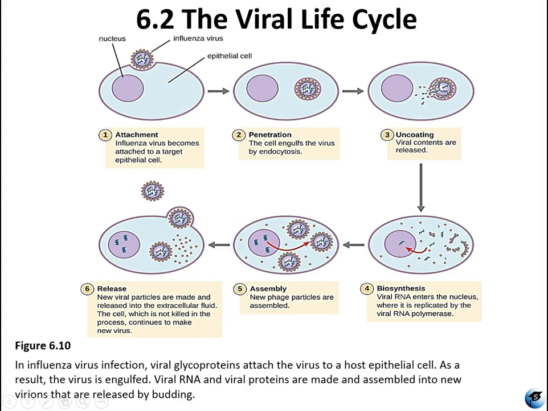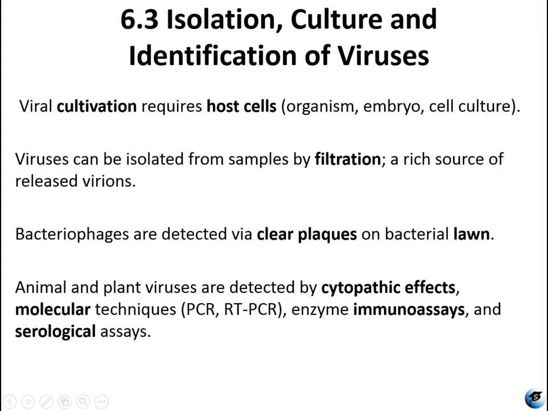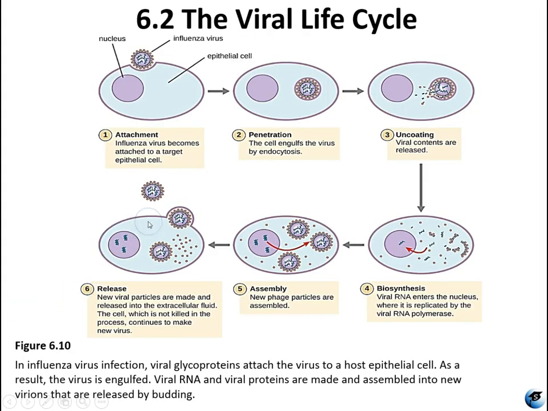This is influenza. So here are the steps again, right? Attachment, penetration. Now you see how this virus is not injecting the DNA, because this is an animal virus. So it is actually coming into the animal cell via endocytosis. But it does, in fact, penetrate the cell. Then it uncoats. So the capsid breaks away and all of the contents are released into the host cell. And then there's biosynthesis that occurs within the host cell. New viruses are assembled. And then they are released not only out into the host cell, but out of the host cell so that they can go and infect new cells. This cell does become overtaken by newly assembled viruses, then eventually that cell will lyse.